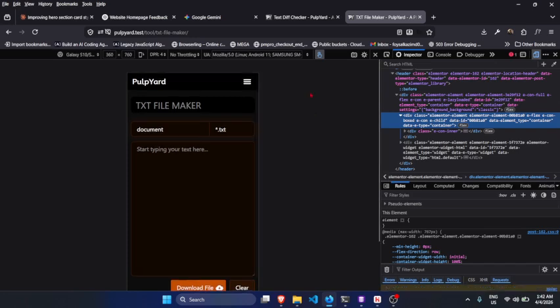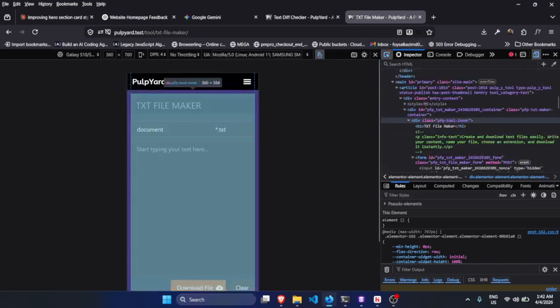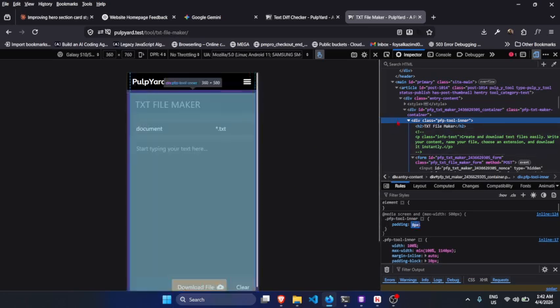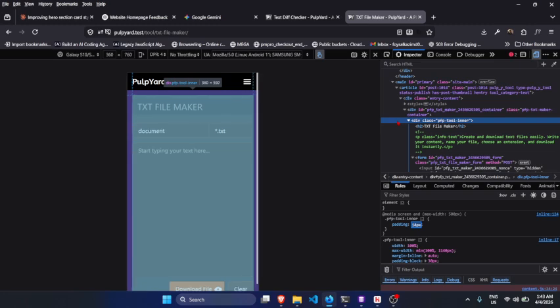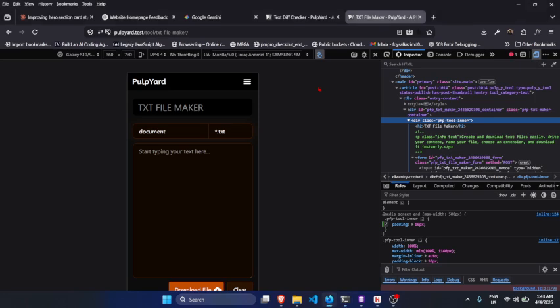I guess that's better. Let's call it 16 pixel.